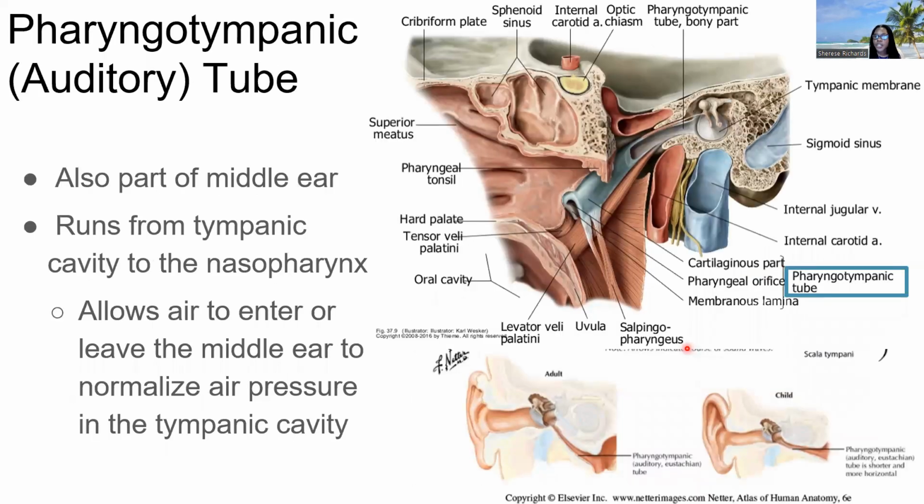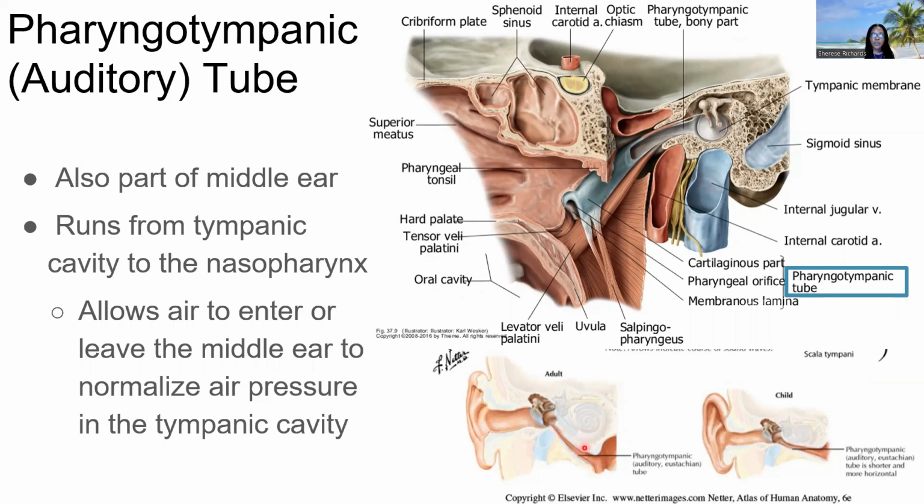Now, another structure found in the middle ear is called the pharyngotympanic tube, also called the auditory tube, and it's basically the ear to throat connection. So here's that tube as well, and that is what connects the throat to the middle ear. This is the reason for us having congestion when we travel. Let's say you're on an airplane and you feel that congestion where it's hard to hear, right? You have some stuffiness in that pharyngotympanic tube. And so you're usually told to swallow or to yawn, and that helps to relieve that congestion in that tube.